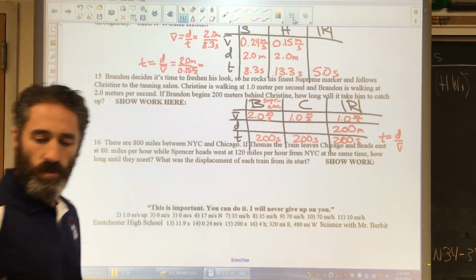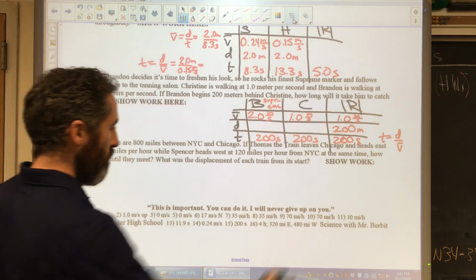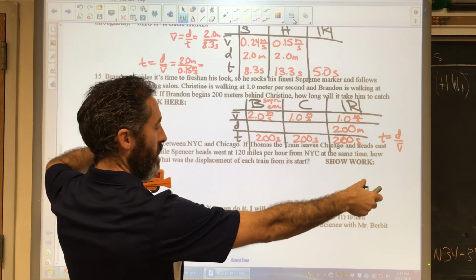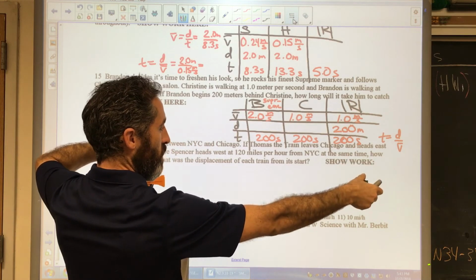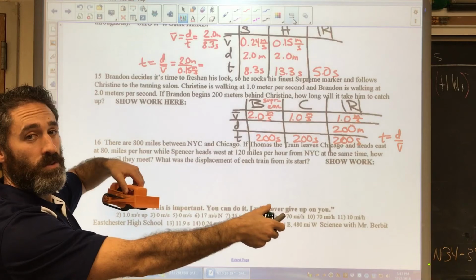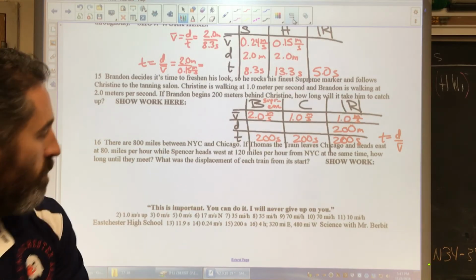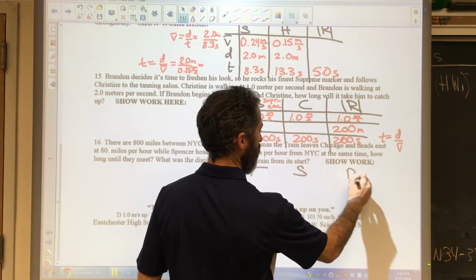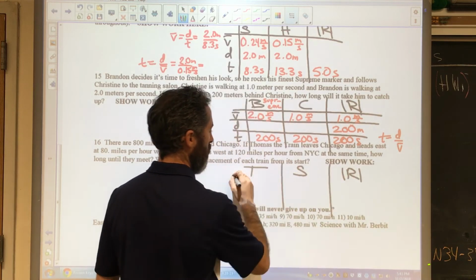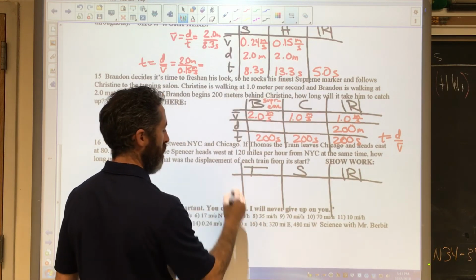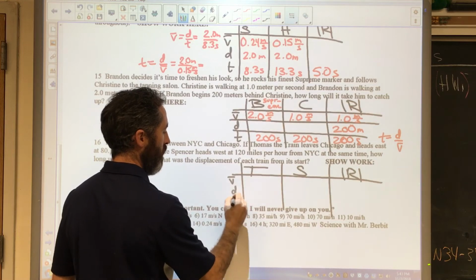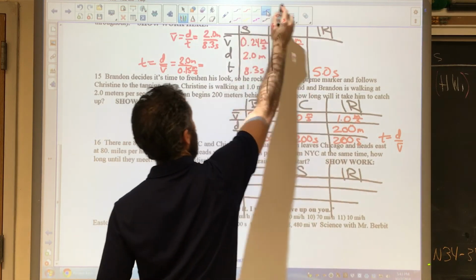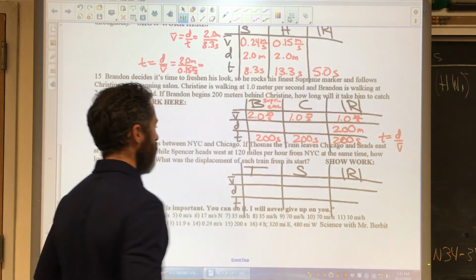Well, notice you have two objects coming toward each other. They're not coming at the same rate, so they're not going to meet just smack in the middle. We know the distance between them to begin with, so that should tell you something. Let's see what. So, we got Thomas, we got Spencer, we got relative, V bar, D, and T. Thomas the train prefers blue, so we're giving him blue.